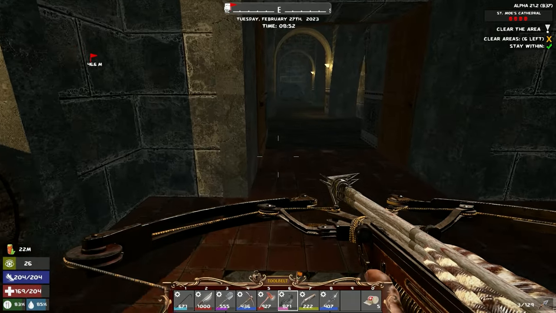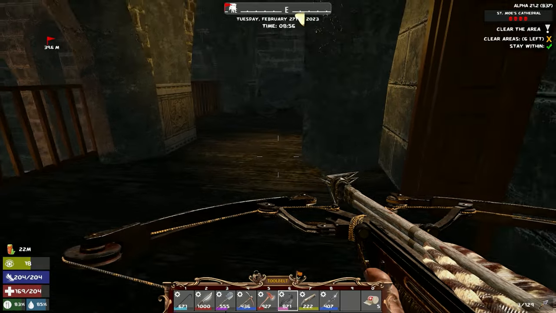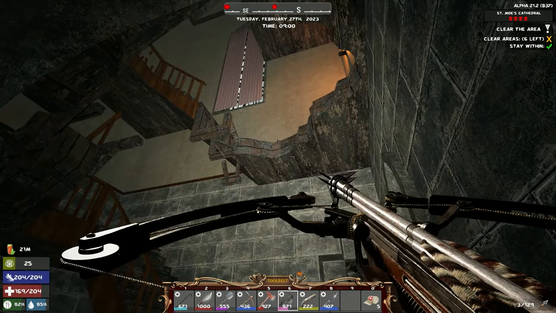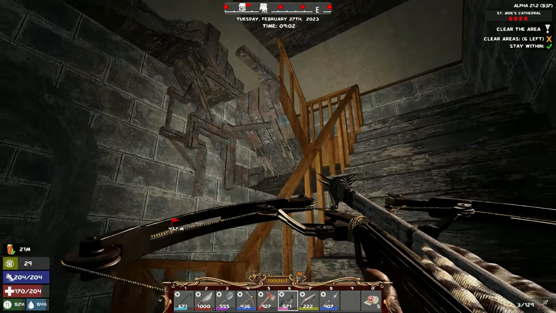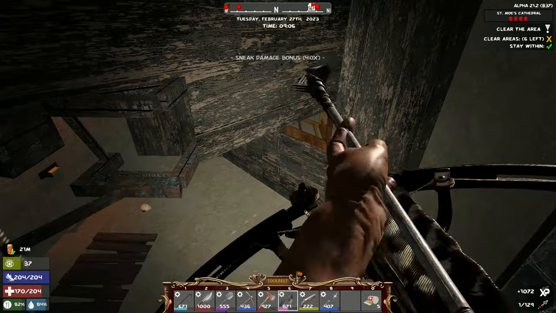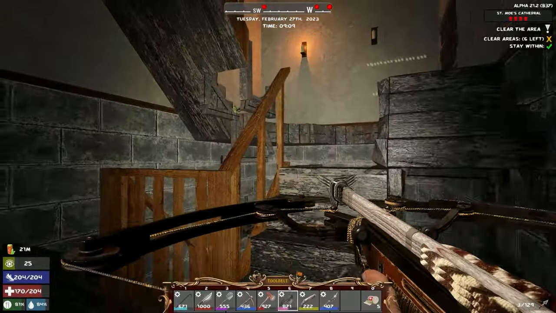Yeah, this section over here is going to be the hard part. Downstairs, there are so many zombies. Oh no, it's not this section yet. Can't tell where the zombies are. They might be down, they might be up. They're not going to be down, they're definitely going to be up. This is definitely nerve-wracking. Another one right there, but I can't see it from this angle.